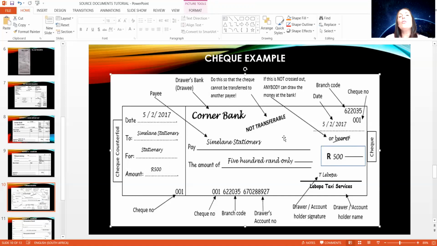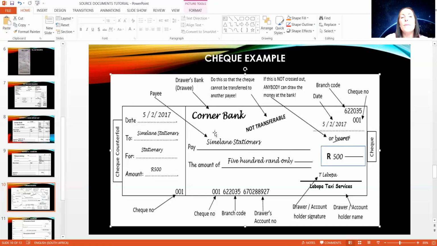Now, when we get to making a check safe, I've already mentioned that lots of fraud took place with the issuing and the use of checks, but there are a few ways in which we can make a check a bit safer. First of all, you always do this: you cross out the words "or bearer". You can see there's a little line crossed over the word. Now, what does this mean?